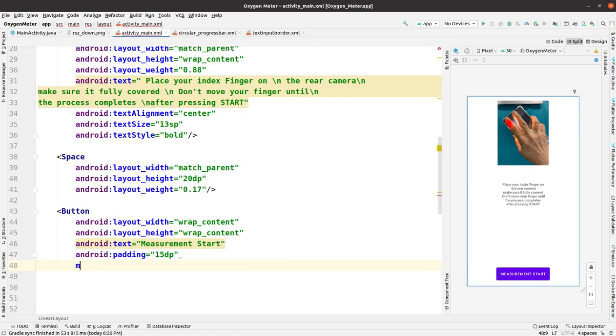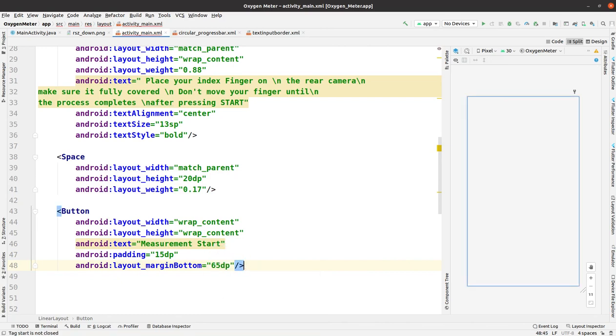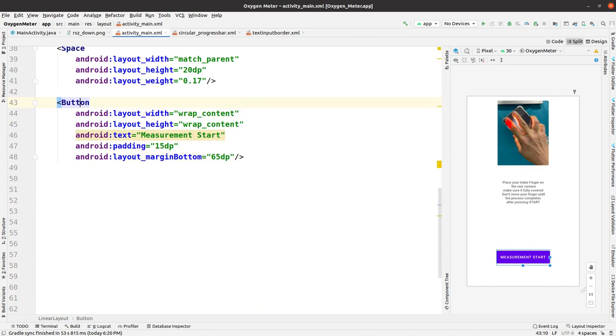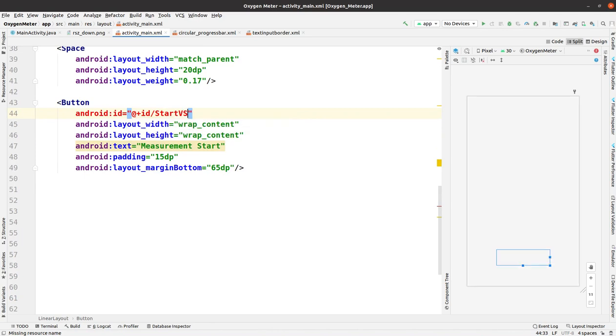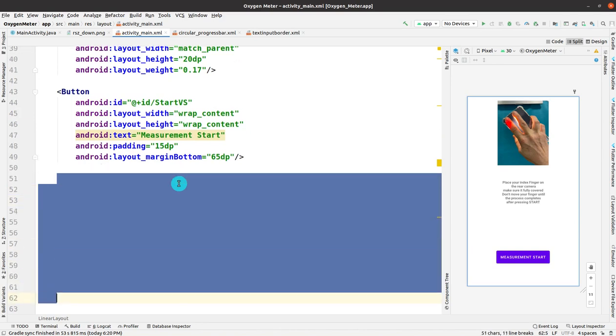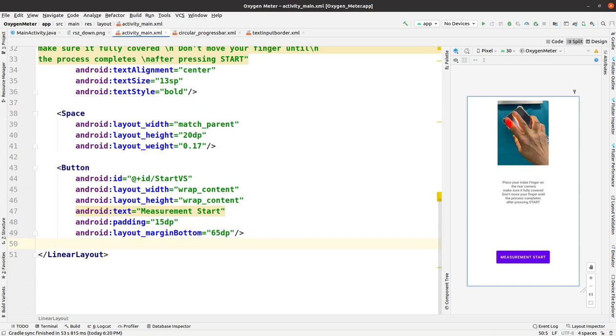And now what I'm going to do is see if there are properties like margin from the bottom, and I'm taking the margin as 55, 50 and 65 dp. I'm just checking, and will be taking the margin within the range of 50 or 60. Okay, so no issues. I have to give the ID for this button, that I forgot. This button has the ID start. Okay, so this layout is completed.